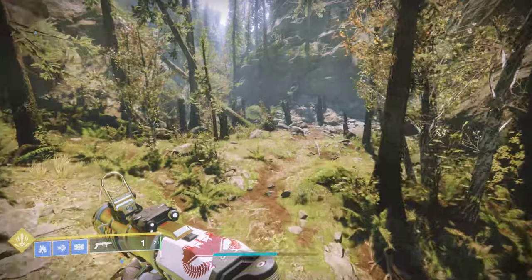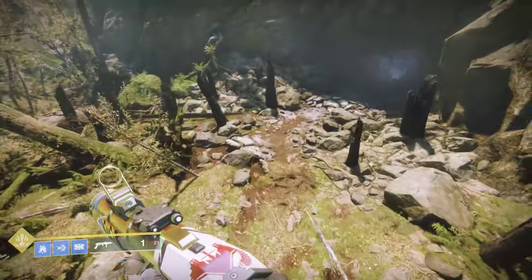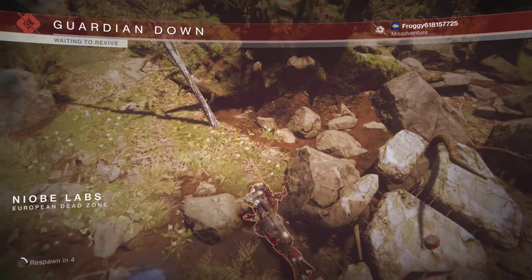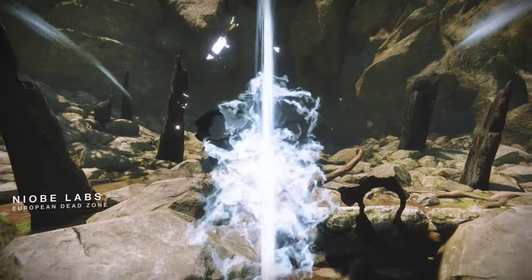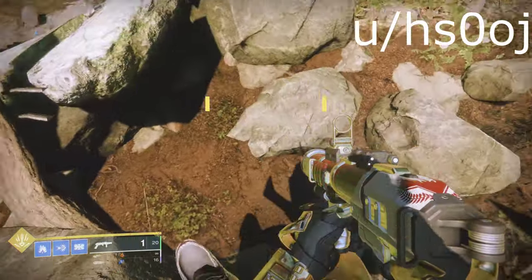So this is using a variant of default spawn manipulation that I had tried a while back, but hadn't actually seen it do anything exciting until a certain Reddit user pointed this out.